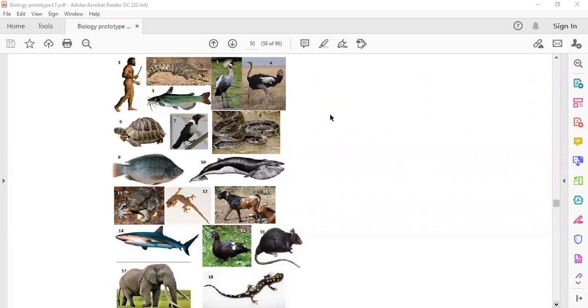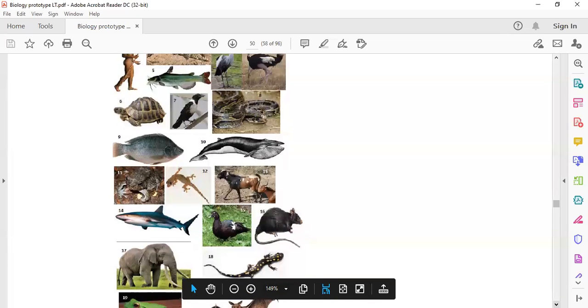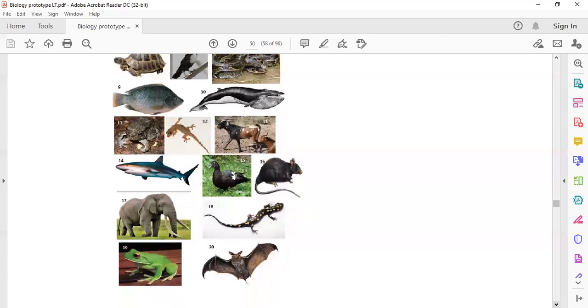Someone take us 15 up to 17. Duck. Okay. Belinda. 17 is an elephant. Okay. 17. Nice. Yeah, an elephant, correct. Is a salamander. That is okay. Then someone take us the last three. 19 is a frog. Okay, nice. It's a frog. Then 20 is a bat. All right, so that is very nice.